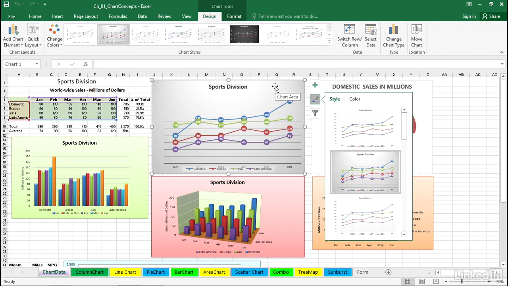So at different times when you are making changes to charts, you'll want to consider using the contextual menus, Design and Format, and possibly the new buttons we see off to the right, Chart Elements, Style, and also filtering capability here as well. And there are 2 other ways to get to certain features as well.